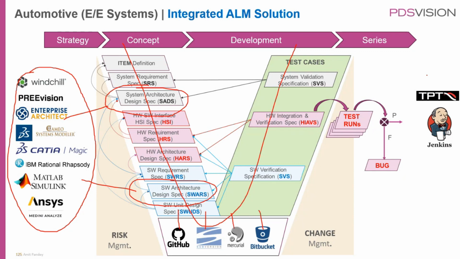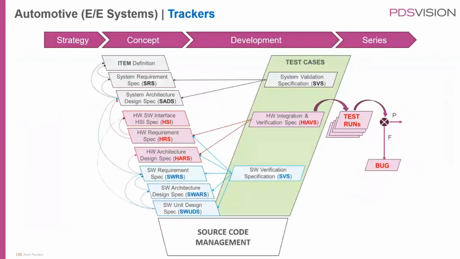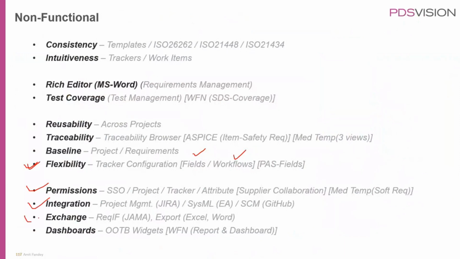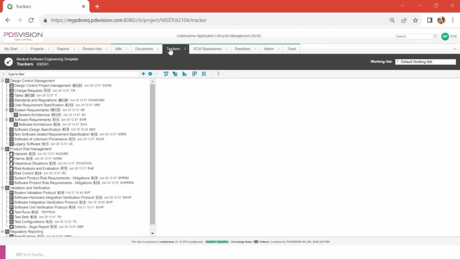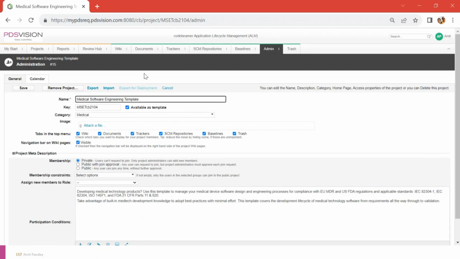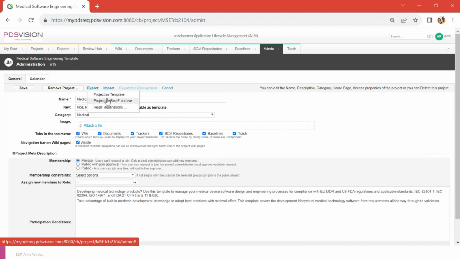And then there will be a lot of scenarios where you will use different tools for your static and dynamic testing, and you can also use those tools, get the test results, and put the test results back into Codebeamer so that you can have the traceability. So that is on the integration. Then you also have data exchange. If you want to exchange data with any external tools, for example, if I go here, I can do import and export at a project level, and this is the place where I can do ReqIF.